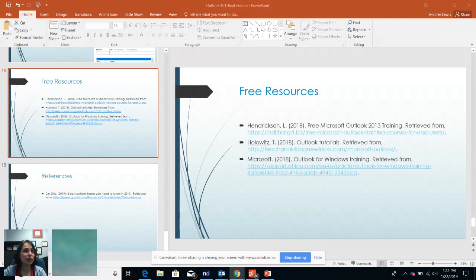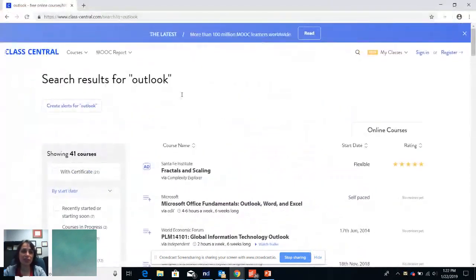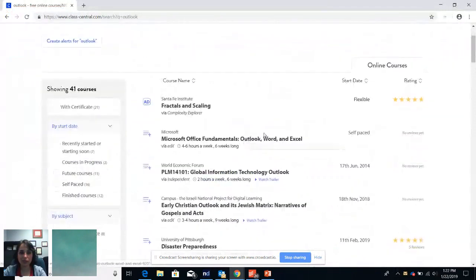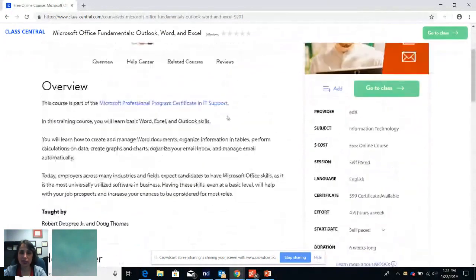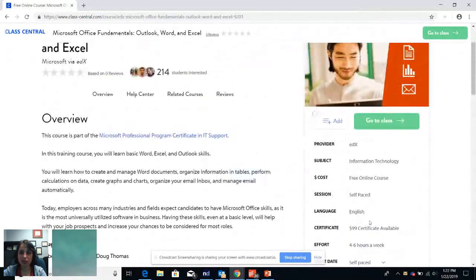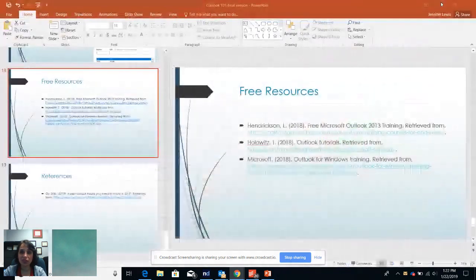That's the edX one. There it is. This is a MOOC search engine to find courses that are massive open online courses. So you see there's something in here for edX. I think this is the one I saw. Actually, this one is free. It is absolutely free. You could always try it. If you want a certificate, it's $99. But again, that is through ClassCentral.com, which is the site that allows you to search for massive open online courses. So that's definitely something that you could do.